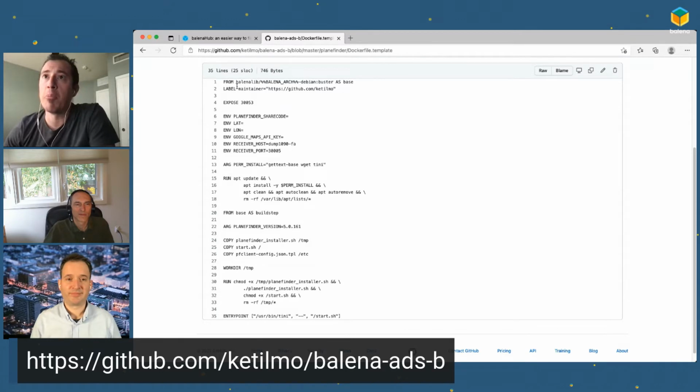So it's grabbing from Debian Buster as the base image. It's exposing some ports. You've got some environmental variables getting defined. You're doing a quick apt install. You're copying in some files, and then eventually, chmod to make them executable, and then eventually running the service, in this case, start.sh.